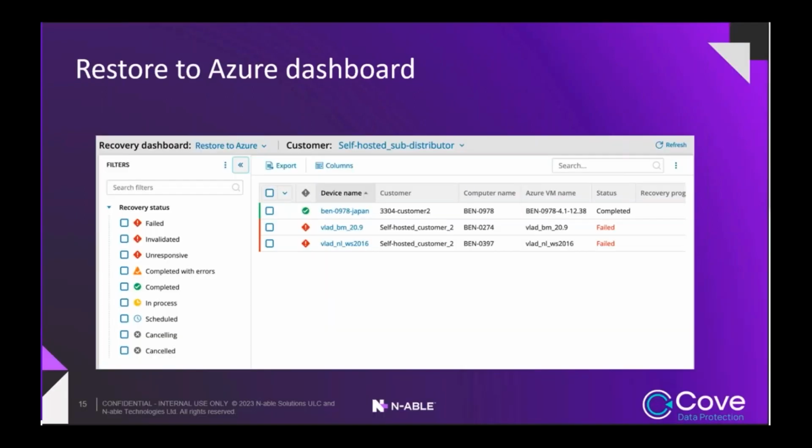Let's see, restore to Azure. Okay, this is what I think the highlight of this release is going to do for us. It's going to get you guys queued up, for the ones that want to get early access or engineering preview access, of our on-demand restore to Azure. So this is going to be added into the recovery dashboard section of your backup.management UI. It's only going to be available for those of you that are using the standalone edition of Cove Data Protection. I don't expect to see this, at least not right away, inside of the RMM, Essential, or Insight integrated dashboards.